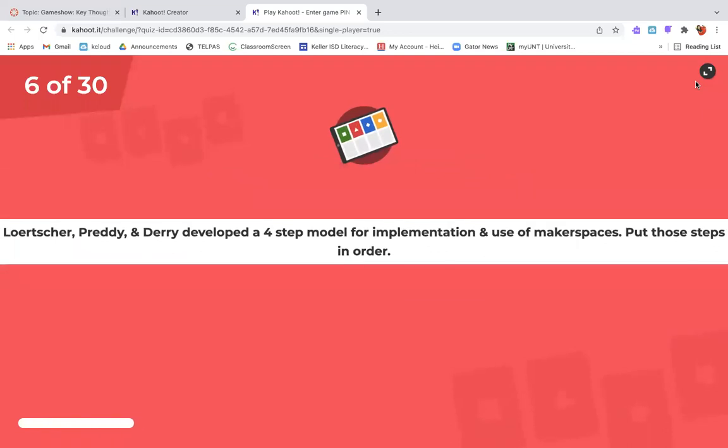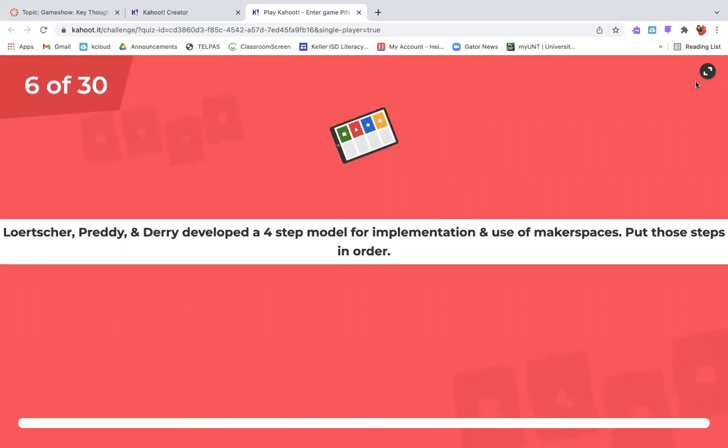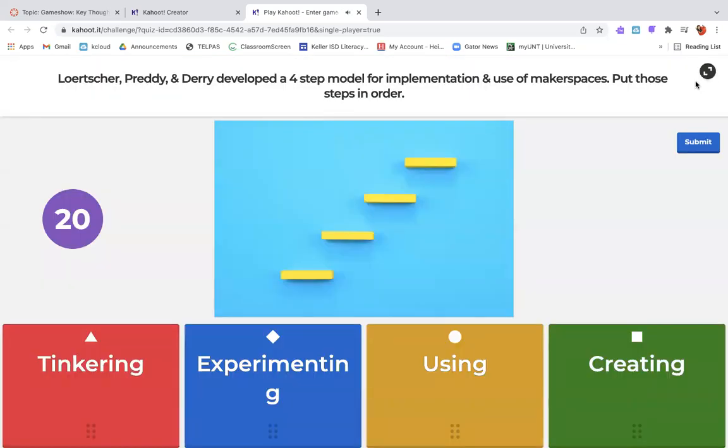We have another puzzle. Lorscher, Preddy, and Derry developed a 4-step model for implementation and use of makerspaces. Put those steps in order: tinkering, experimenting, using, creating.